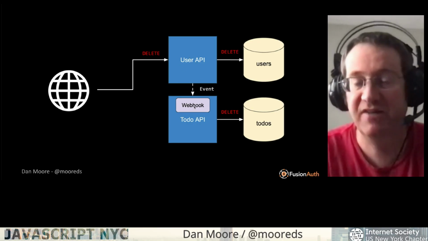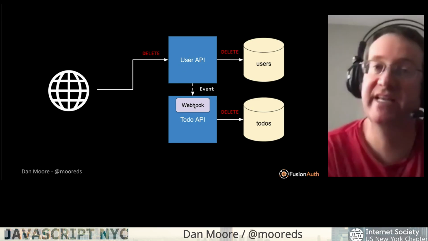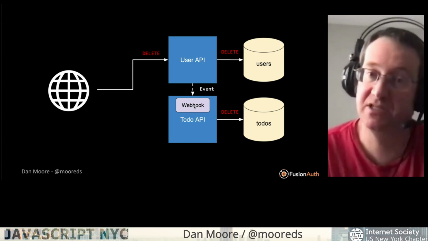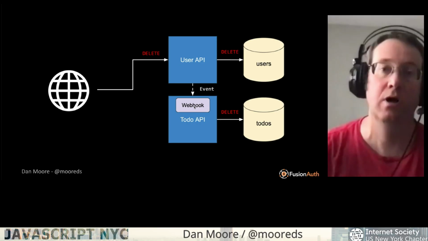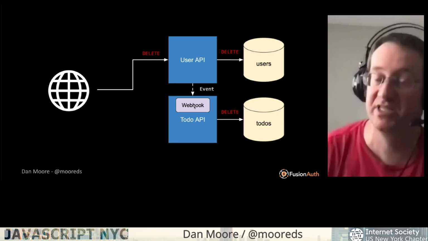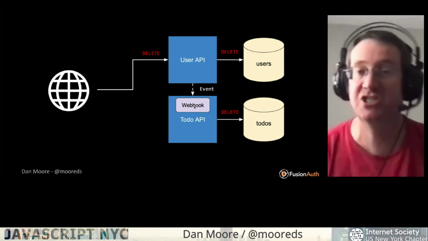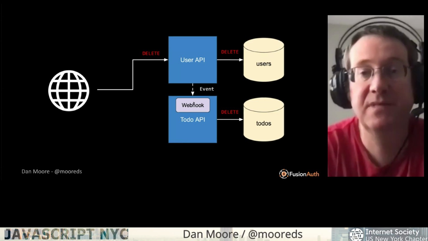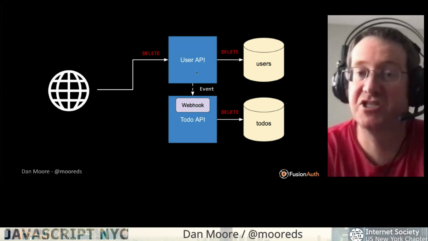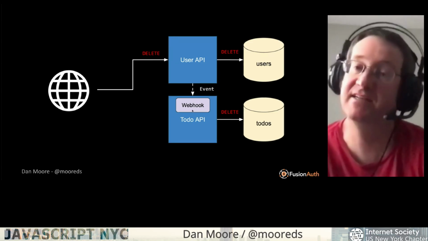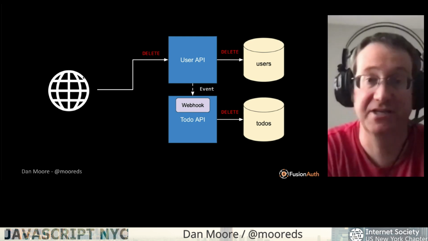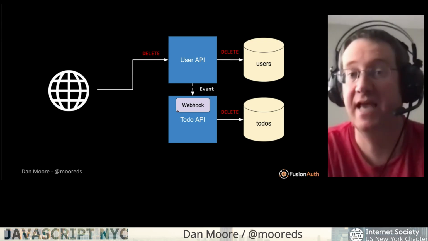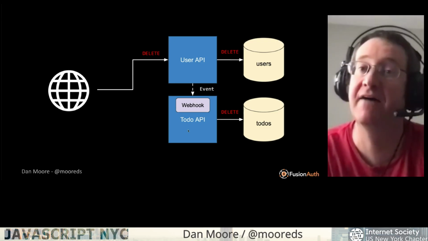And what you can do is you can have any API that's interested in hearing about a user being deleted, right? So that they can delete the to-dos or clean up when someone basically uninstalls an application or deletes their account. Those APIs can register and receive an event that, hey, this user's been deleted. And then the client just has to fire one delete event, and everyone else is responsible for cleaning up after themselves.